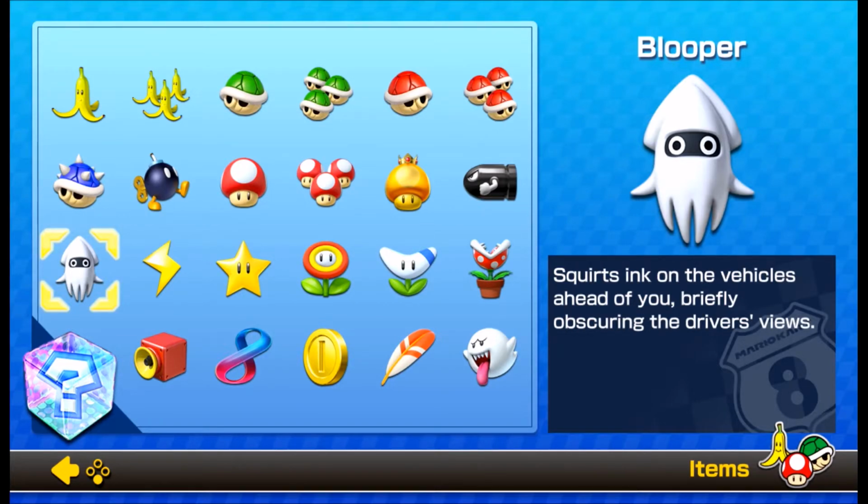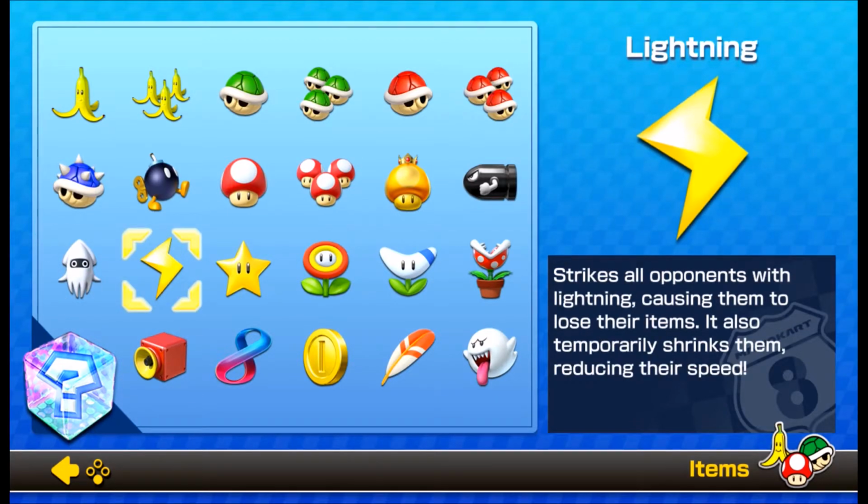If you do a speed boost, use a mushroom, or jump in or out of water, it'll actually wash the ink off your screen, so you can continue driving with a good view. That's just a little trick.